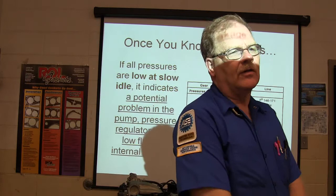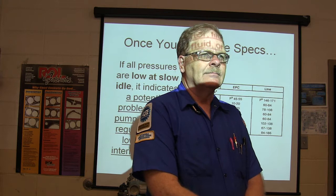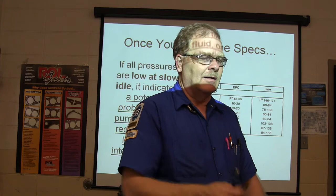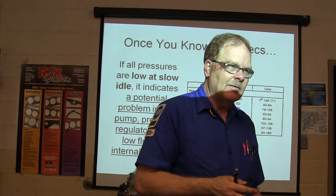There's a couple of ways. It kind of revs up a little bit and then it goes. Yeah, exactly. Particularly when the engine's cold, because the fluid hasn't swelled up and it's lower. So you get in and crank it up, boom, boom, boom, boom, and then it grabs. That won't always mean low fluid, but the first place I'm going to go is pull the dipstick. I'm checking for fluid when I see that.